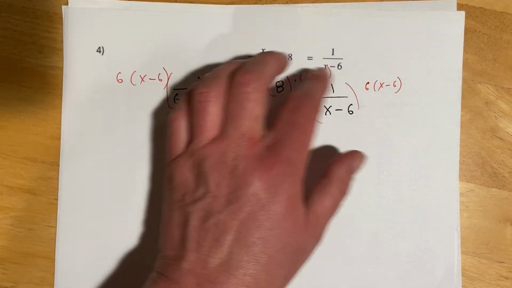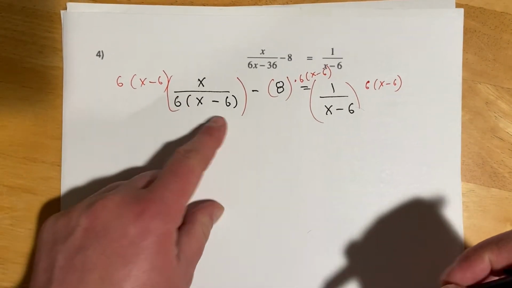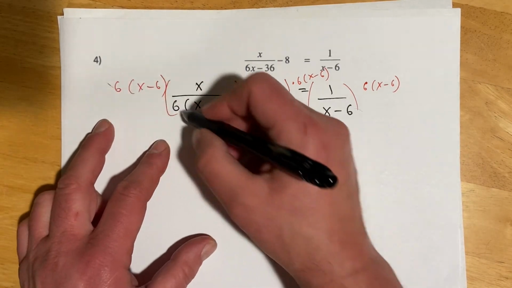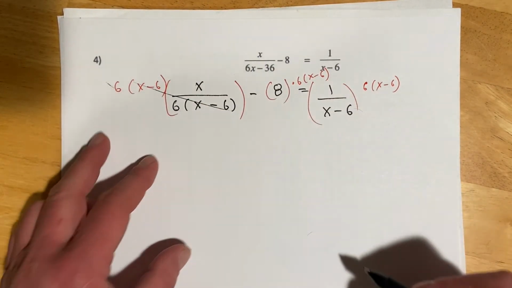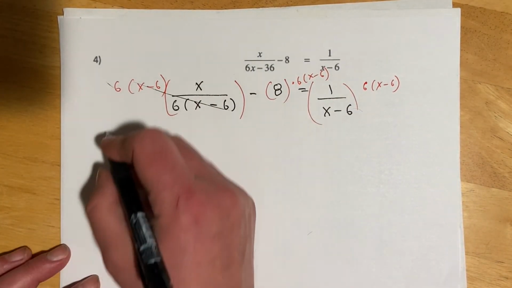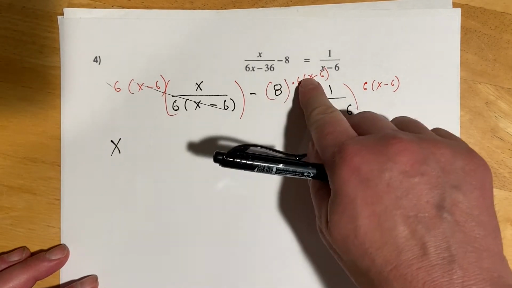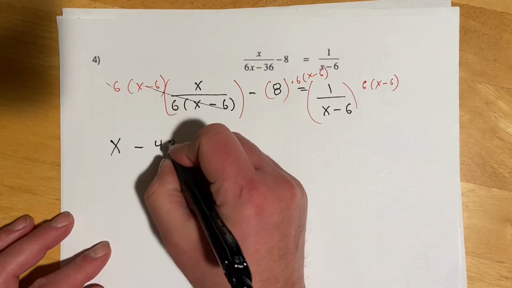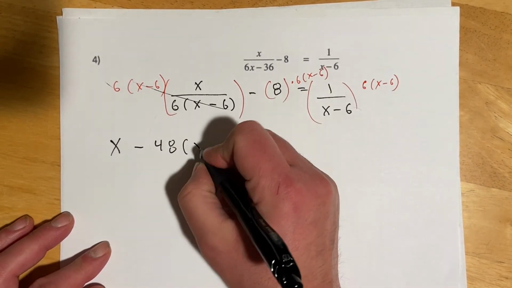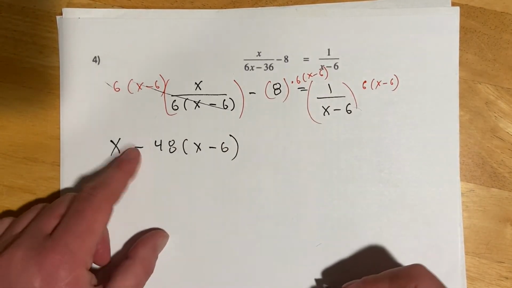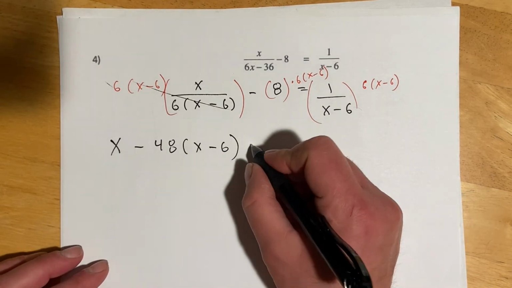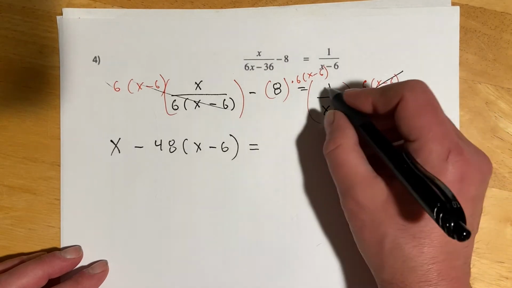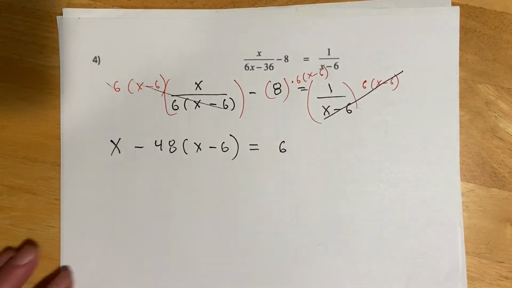So I'm just going to multiply each of these terms by the LCD 6x minus 6. So right here, that's all of it, right? So the 6's would cancel, the x minus 6's would cancel. The only thing that survives is the x. With this one, I have minus 8 times 6. So for right now, I'm just going to write minus 48, and then I'll take care of that distribute on my next line so that I don't mess up my signs or something. And then here's our equals. That's going to cancel those x minus 6's out. 1 times 6 is 6.